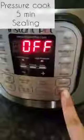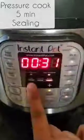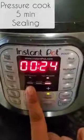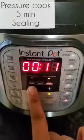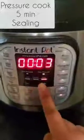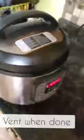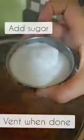Add some milk. And put your Instant Pot on pressure cook, 5 minutes on sealing. And once you're done, vent it and add sugar. Now you want to mix that around.